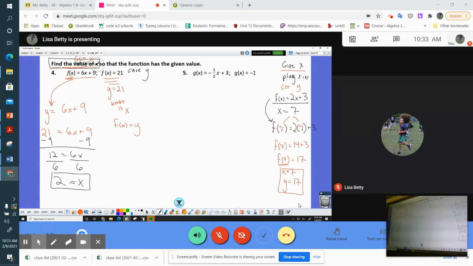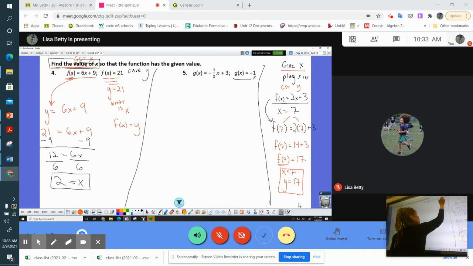So here's another example of that same thing, different day. And once again, they gave me y, because remember, g of x really equals y. Doesn't matter what letters they use, it's just blah, blah of some. So they tell me that y equals -1. So instead of g of x here, I'm going to plug in a -1.